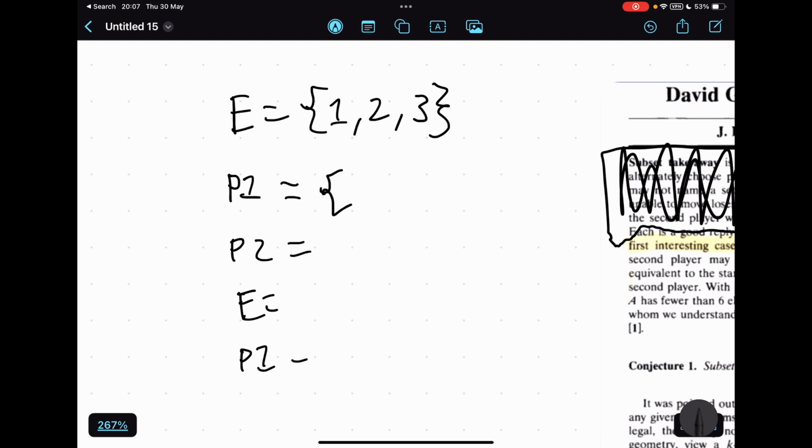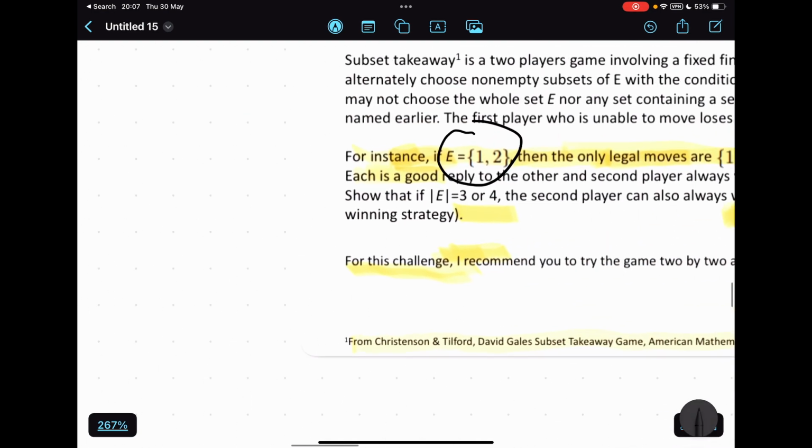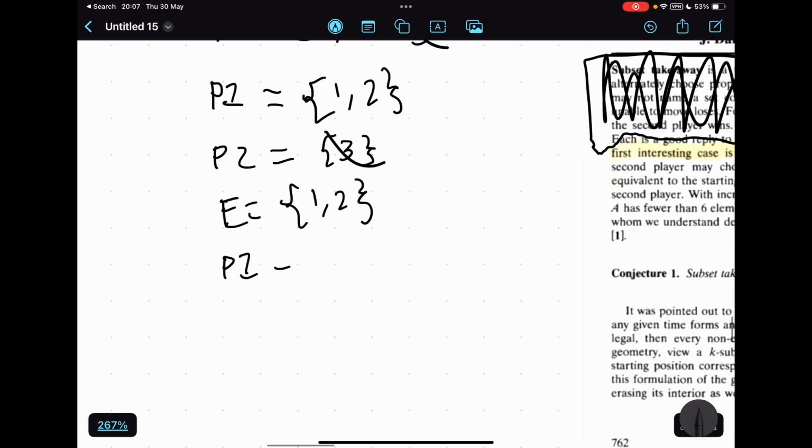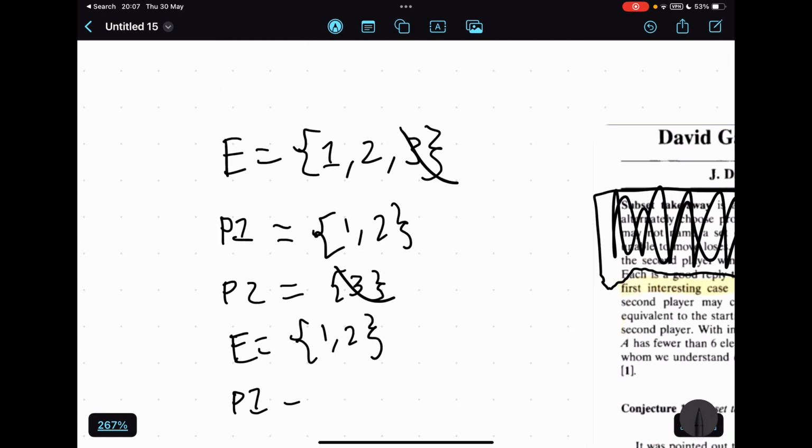So what happens if they do 1 and 2? That's different. Well, player 2 can just pick 3. Now we can't use the number 3 at all, because anything with the number 3 will be a superset of 3. So guess what? 3 is gone, and then we go 1 and 2, which is exactly the same as what's up here, and it's player 1's turn. Player 2 will win. Fantastic. So we've taken care of every single case here.